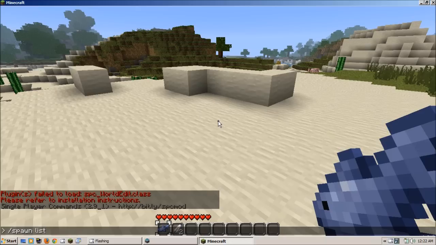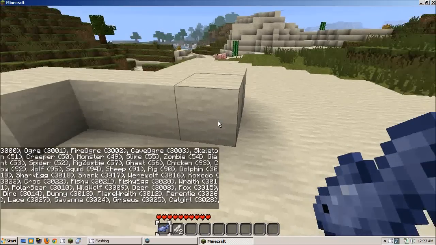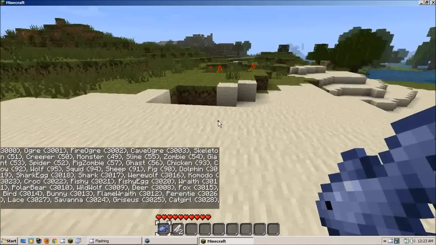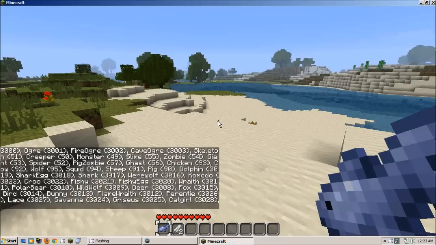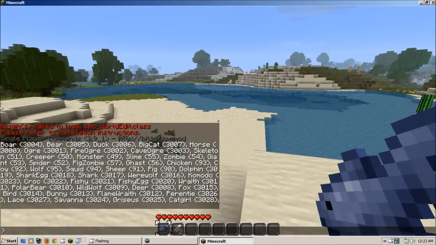Spawn list. Somebody said to use this to see which creatures you can spawn. Is there squirrels in here? Squirrels! It's probably in here and I'm not seeing it.